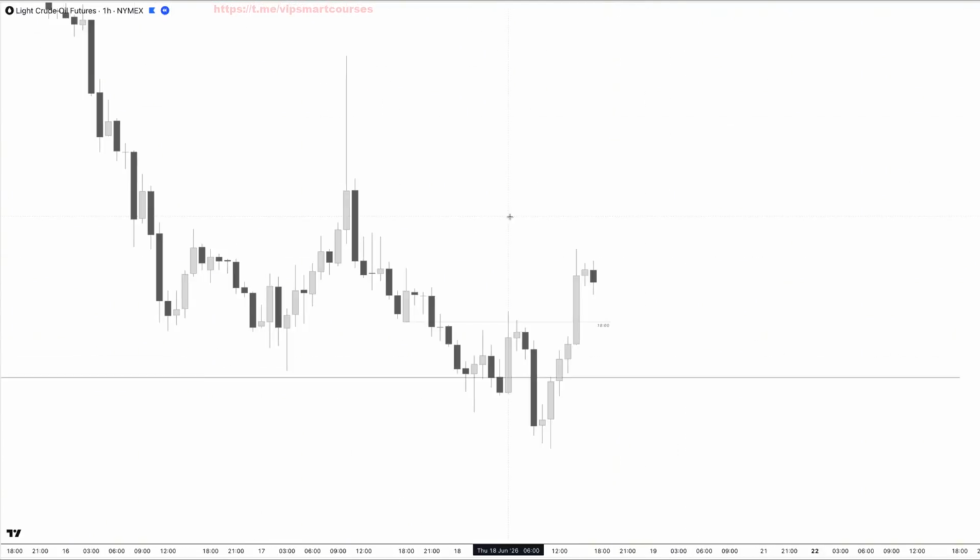So here we are on the hourly time frame, and let's look at the developments of this bullish daily reversal candle. So I can see price opens low first, prints a reversal, and expands back towards the open. This is essentially exactly how we want to see reversal candles develop.